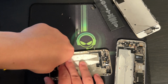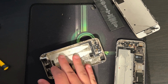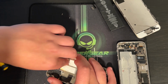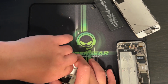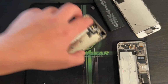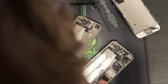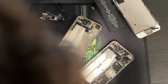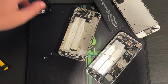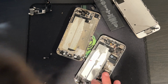Not a professional in this, by no means. Oh, am I breaking it? No, it's just glued in place. Okay, just taped in place. Okay, now this, surprisingly, has no screws at all. Literally, no screws. I don't know how the seller lost this many screws, but he did.